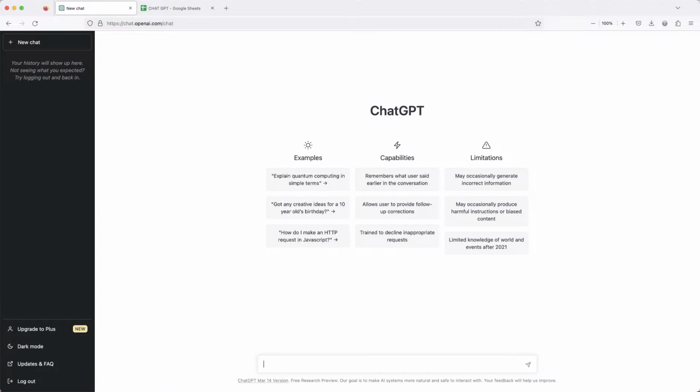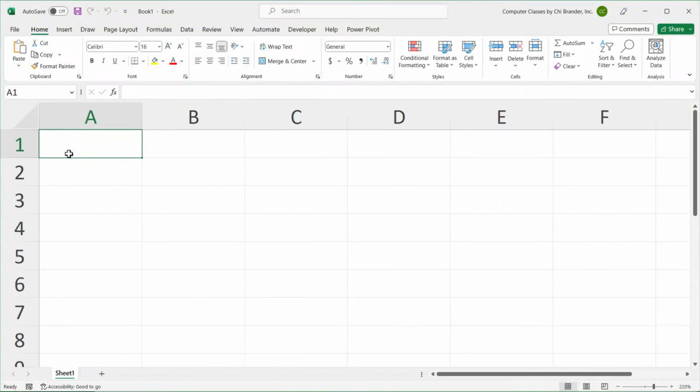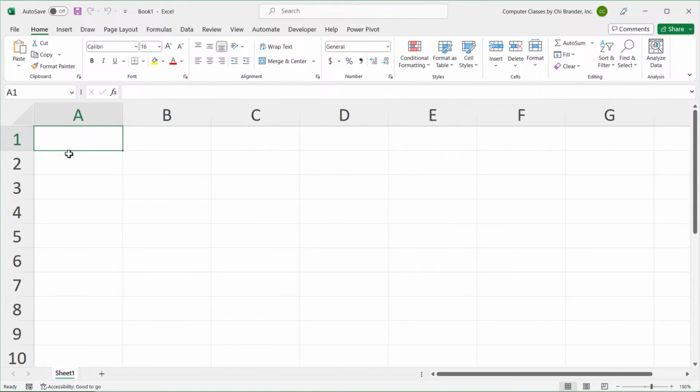So let's just start out by basically making an empty spreadsheet. I'll go ahead and open this empty spreadsheet right here, and we'll do some imaginary budget for a hotel, I guess.